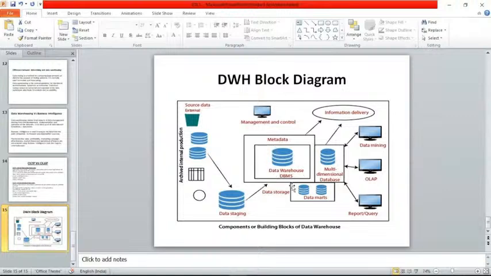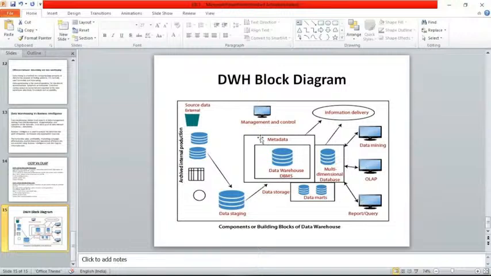Then this data warehouse has small chunks of data marts, and it provides subject oriented data to the reporting tools, OLAP systems, or data mining.